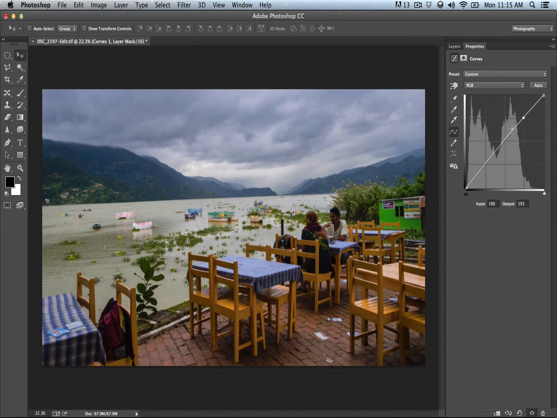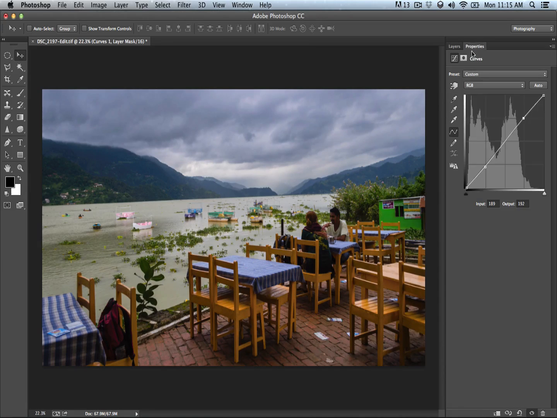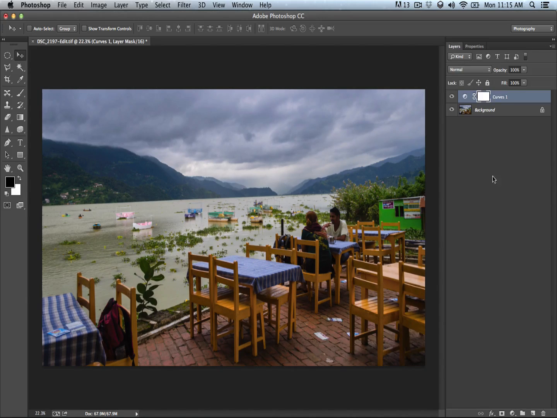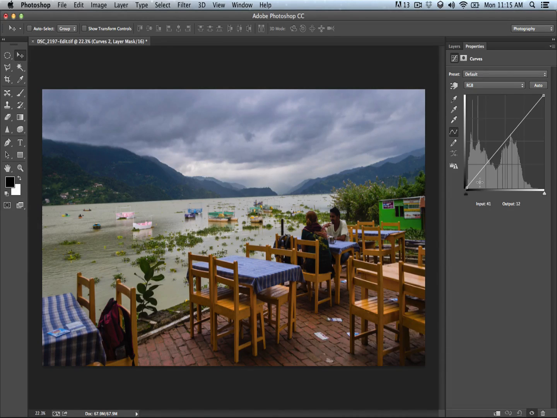Let's slightly increase the contrast first. Another curves for the colors. Now let's go to the blue.